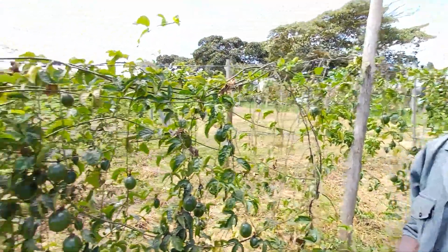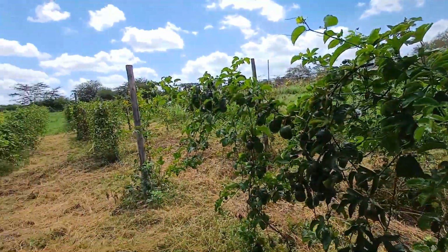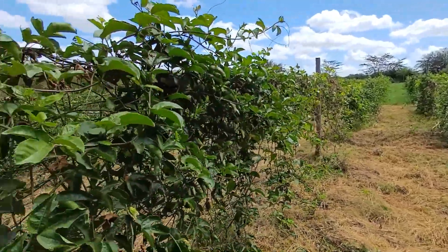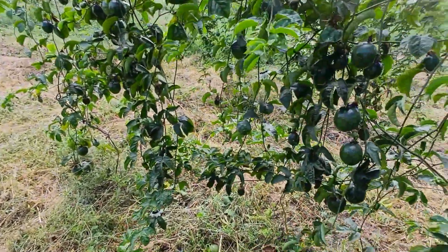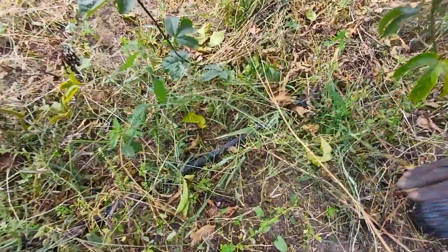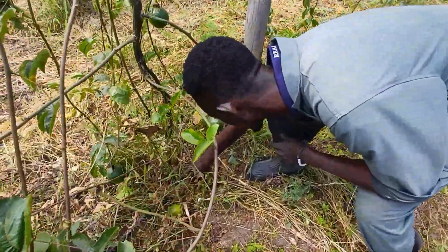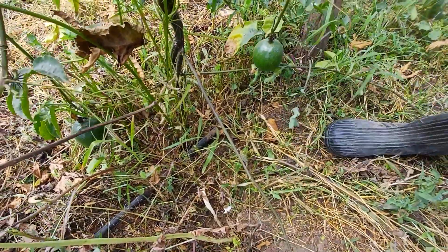Yes guys, you can see, it's 100 meters per line, per row. The main type of irrigation here is still drip, to be specific, button drip, which is put just below where the seedling, the plant, is.